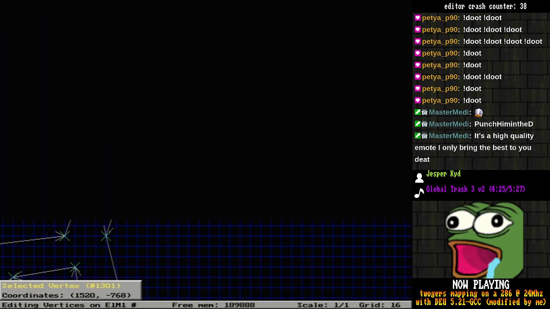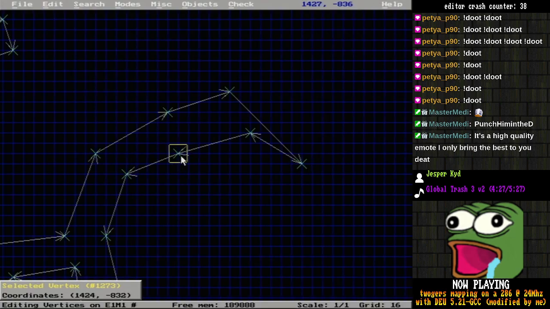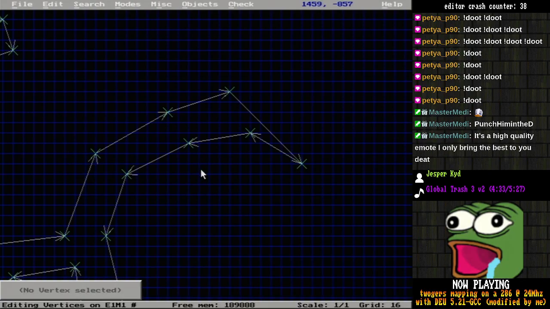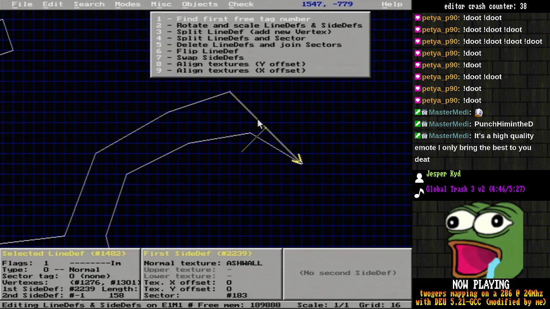Alright, so let's do this. How's that looking? Could a Doom guy fit through there? Yes, he can. It's a little bit tight there, but I can do that. That's cool.